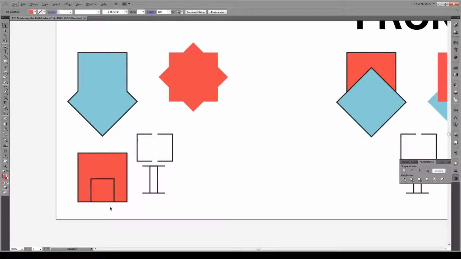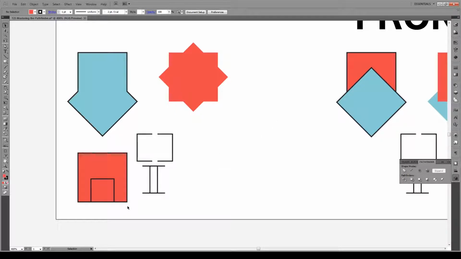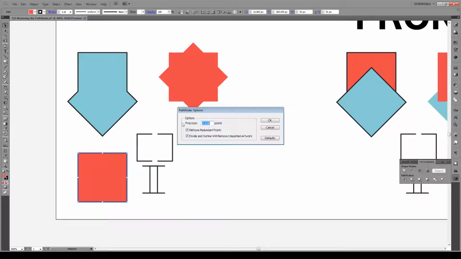Okay, now right here, we have another object. It's just two boxes. And if I unite this right now, what will happen is that we have two extra little silly anchor points sitting in space. We don't need them. So I'm going to Control Z, and we're going to go back to that little menu in Pathfinder Options, and we're going to click on Remove Redundant Points. Okay, and now when I unite this, we see those points disappear. So it's a good practice just to have that checked off. These settings don't necessarily save, so each time you load Illustrator, you might have to do it again.